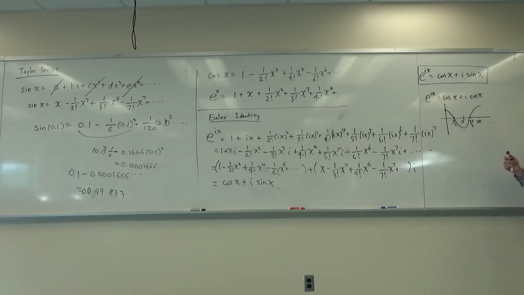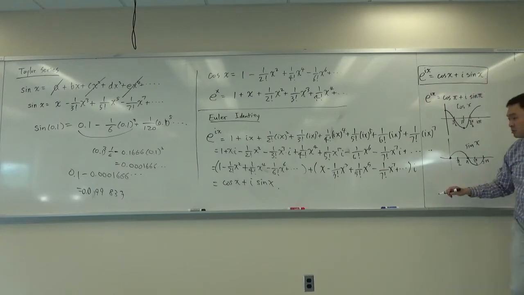So that's the cosine. So using this graph, what's cosine of pi? Negative 1. Sine pi is zero, right? So this is cosine of x. Sine would be, here's 2 pi, here's pi, here's pi over 2, here's 3 pi over 2, and you start from zero, like that. That's sine. Okay, so what's cosine pi? Negative 1, right here. What's sine pi? Zero. So we know that this is negative 1, that's 0.